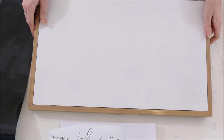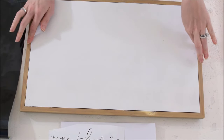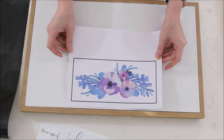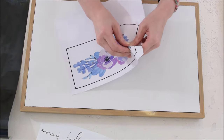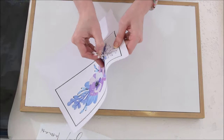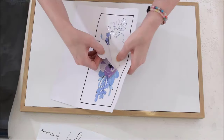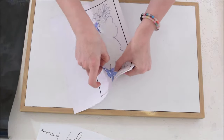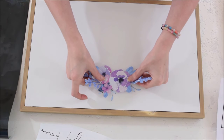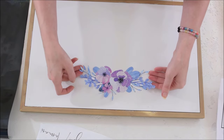Okay, so here I have a wood sign where I'm going to be putting my vinyl on. And you can use a canvas if you prefer. Any surface like this will work. I went ahead and did my print then cut flower image, and I'm using that for this particular sign here. And so I'm just peeling the printable vinyl up there after I went through the process of sending it to my printer and letting my machine cut it out. And I'm just centering it and placing it where I want it on my wood sign.